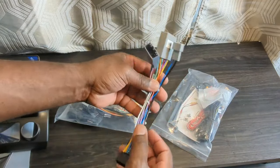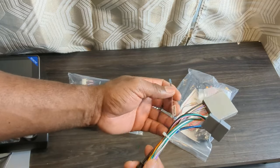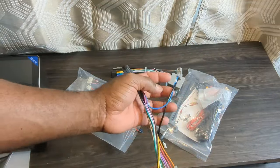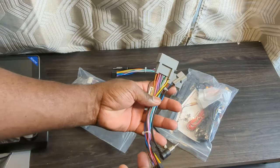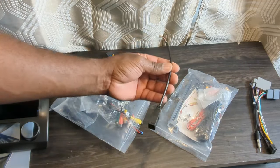This is a wire adapter. There are two that come with this, but only one will work for my 2007 Honda Civic. Here is the other adapter. You can look at the stock radio to see if it fits, but I will show you on the car itself. This adapter won't be used for this vehicle.